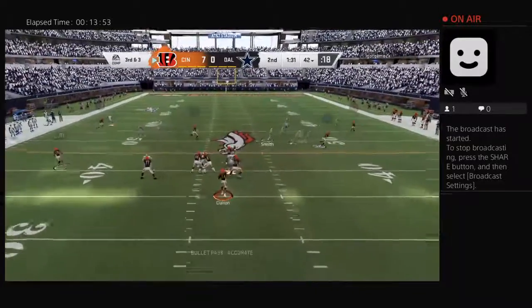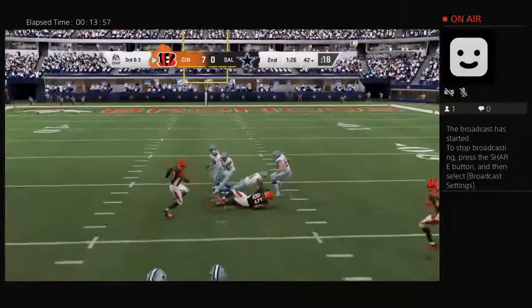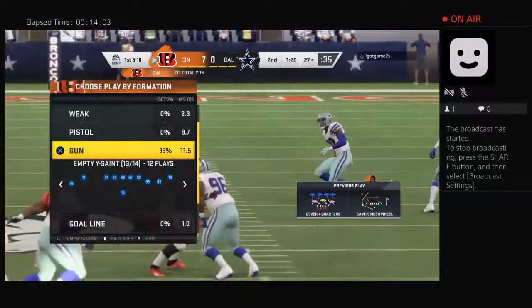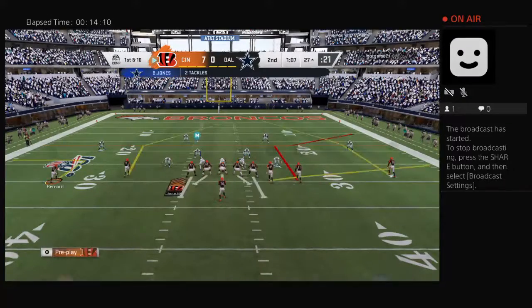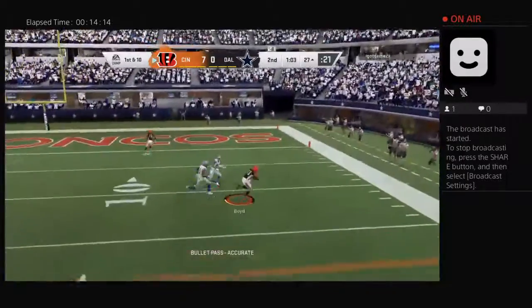They look to throw on 3rd with Dalton. And Eifert has it. And he'll go down, but not before getting this inside the 30. That one goes for 30 yards. On 3rd down, it's very simple. Make sure you get behind the sticks, make the catch, pick up the first down. But in this case, he turned it into bonus time and was off to the races for a monster play.